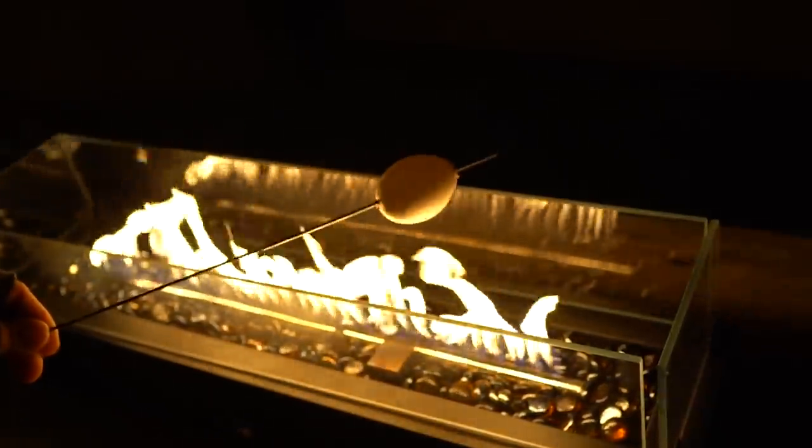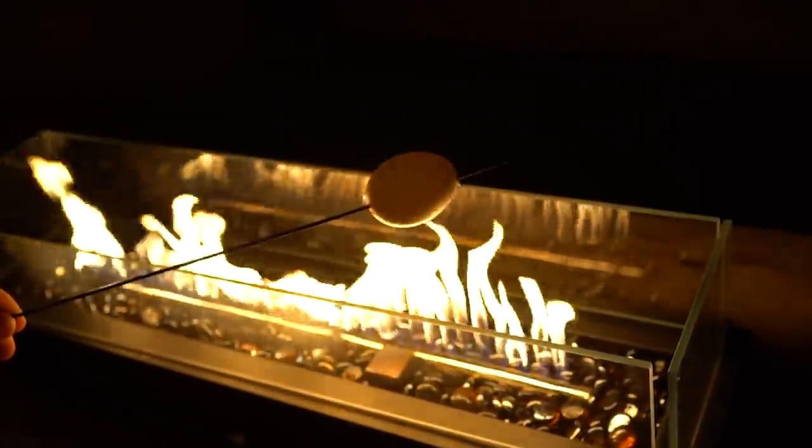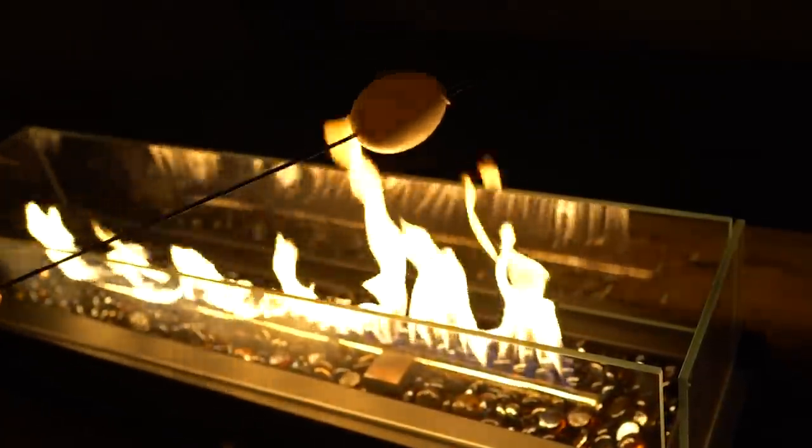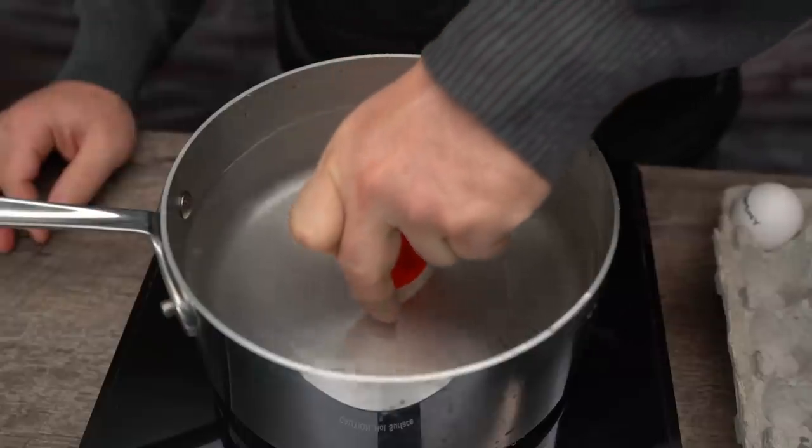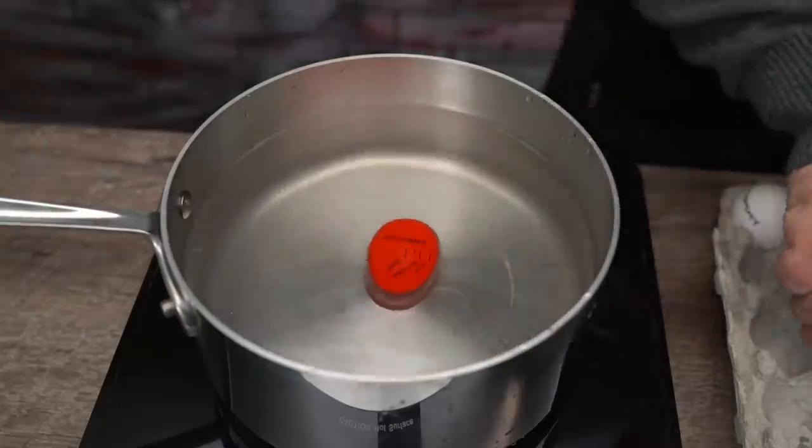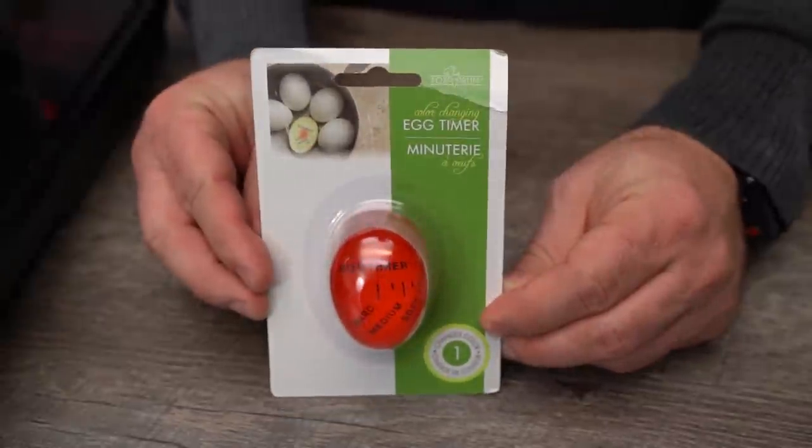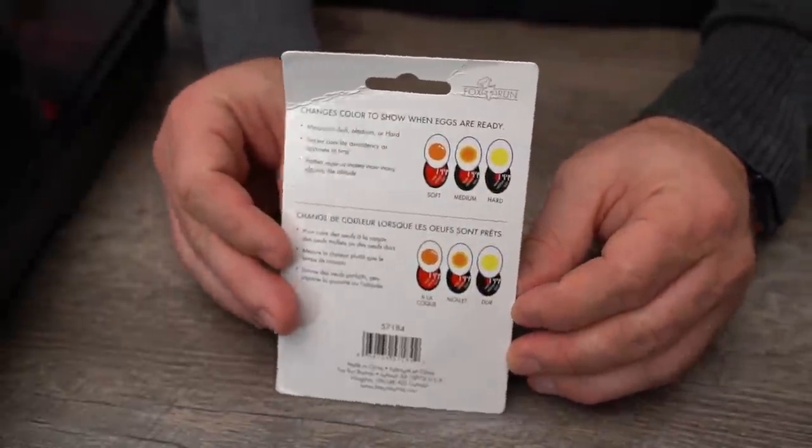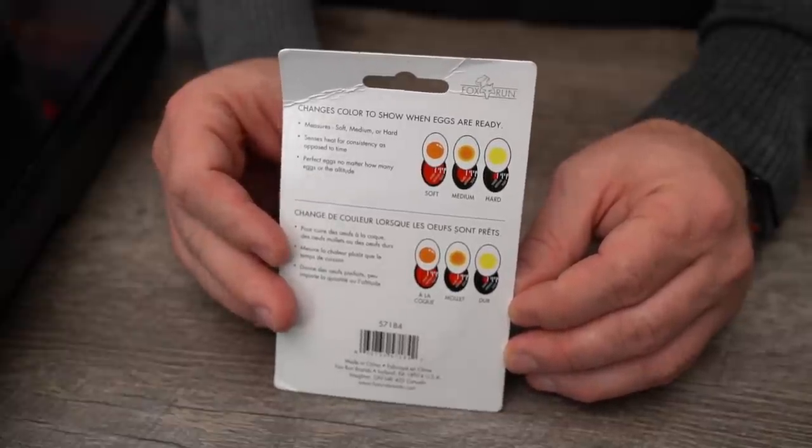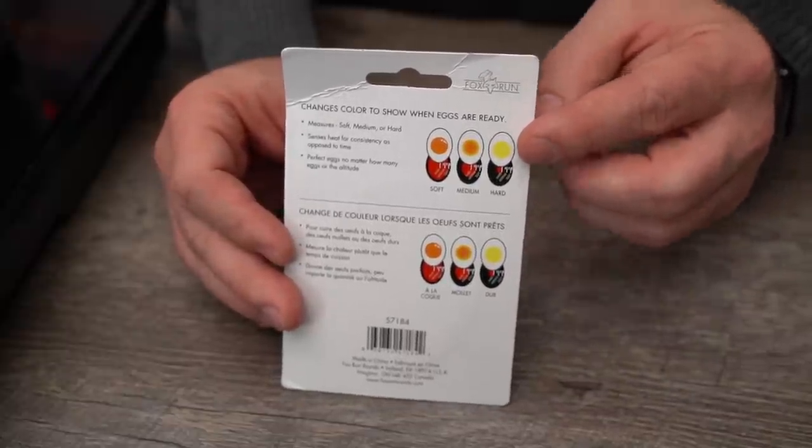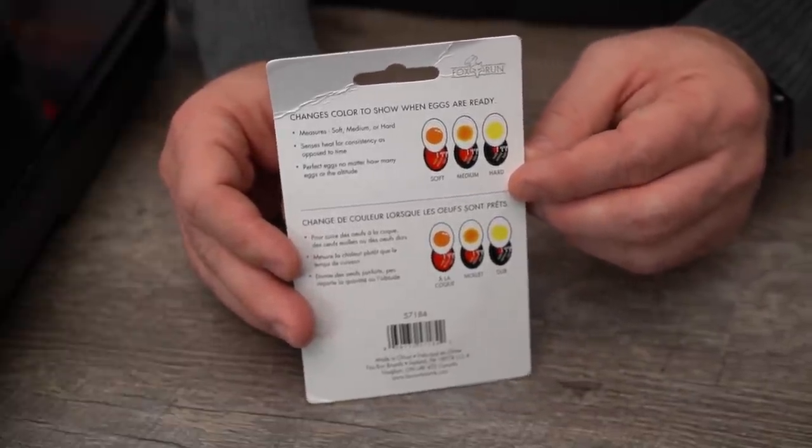When it comes to cooking eggs the old-fashioned way, overconfidence is a slow and insidious killer. Enter the Color-Changing Egg Timer, a $3 kitchen helper that takes the precision out of cooking your breakfast. Taking a peek at the packaging, the egg timer is encased in a rigid plastic shell, with the rear depicting what the timer should look like when it's time to snag your eggs right out of the water. Let's dive in head first and toss this thing into the pot with some eggs. We'll see what we can cook up.